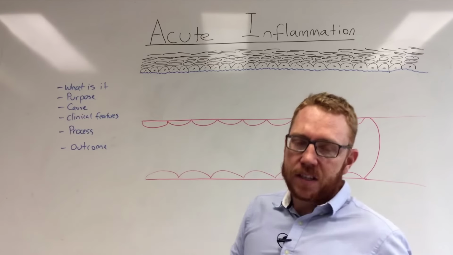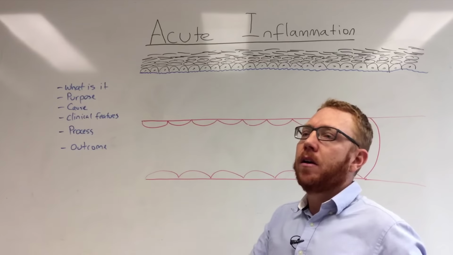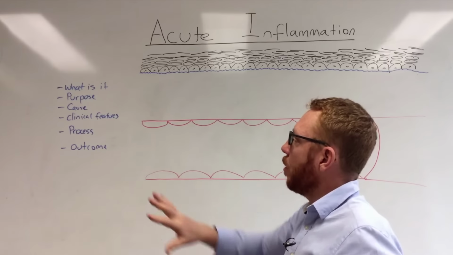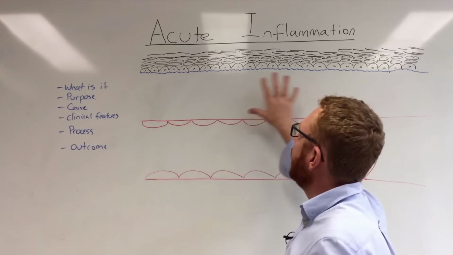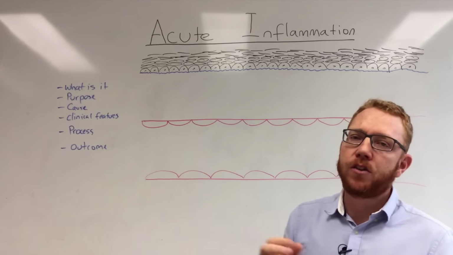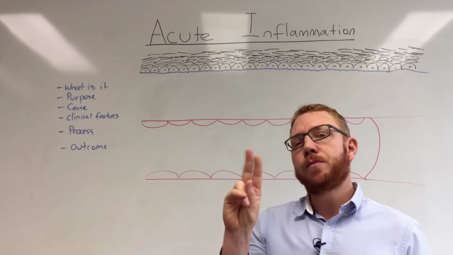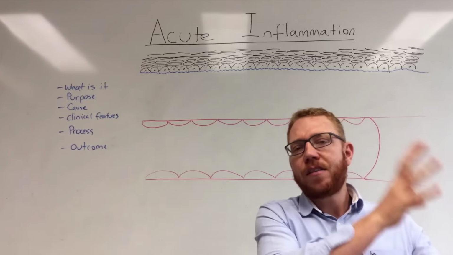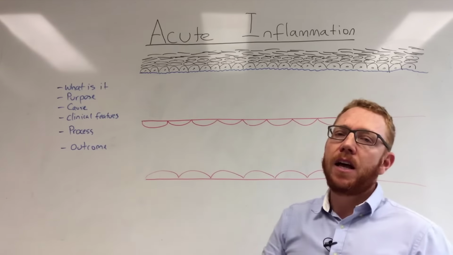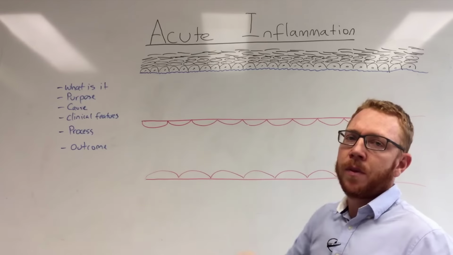This is the crux of this lecture. How does it happen? What causes it to do this? So before we get into this image, the first thing you need to be aware of with acute inflammation, there's 2 stages or 2 main steps. There is the vascular, which refers to the blood vessel, and then there's cellular, which refers to the cells.